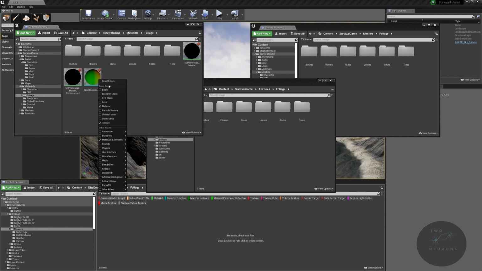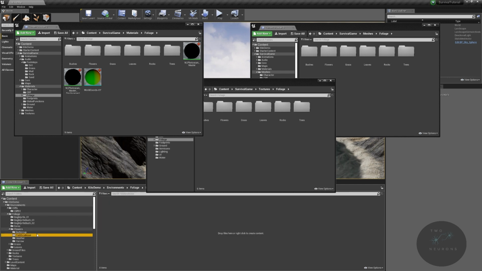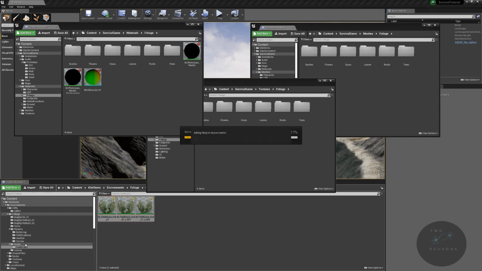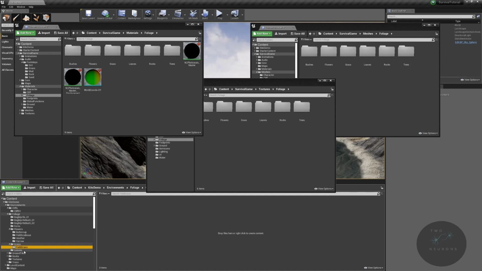But once those are done, we're going to reset our filters and just go through each folder and make sure that they're empty. Oh, there are grass instances that I missed. I thought there was more for the materials for grass. And we'll do the same for our leaves, make sure we didn't miss anything. And it looks like all those folders are empty.